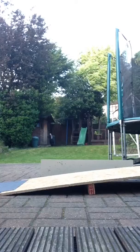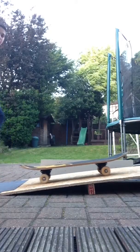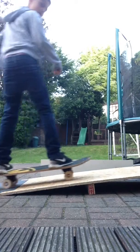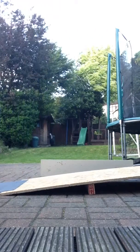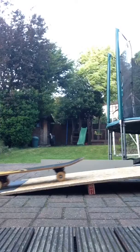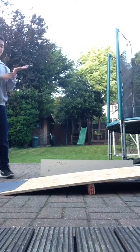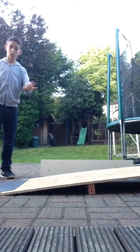So first of all you're going to go up to it like a normal thing. You're just going to roll up and down it like this — you push up and then you go like that and then you roll down. It's basically the same as rolling flat but instead you go a bit more slanted, so it's a bit more difficult.